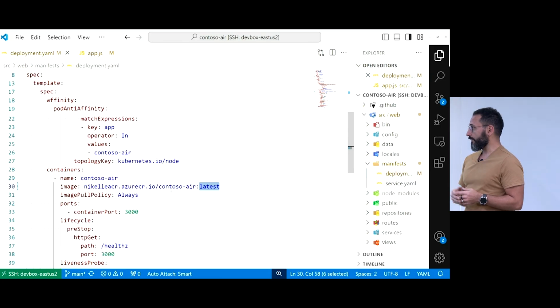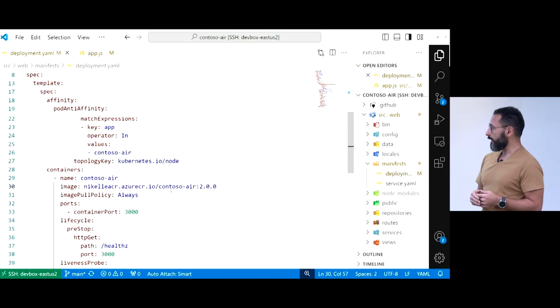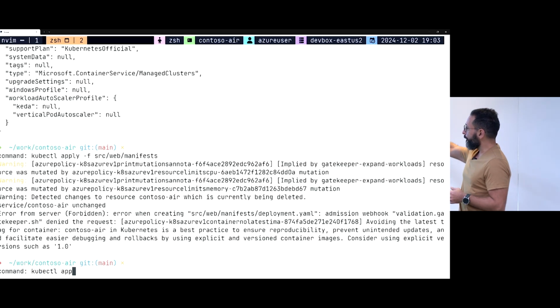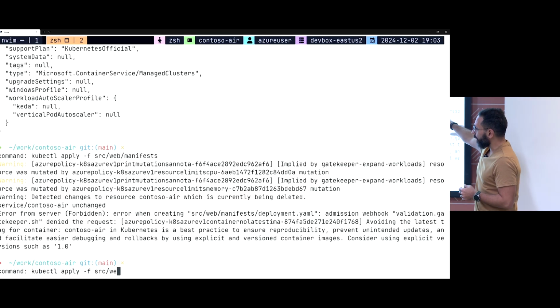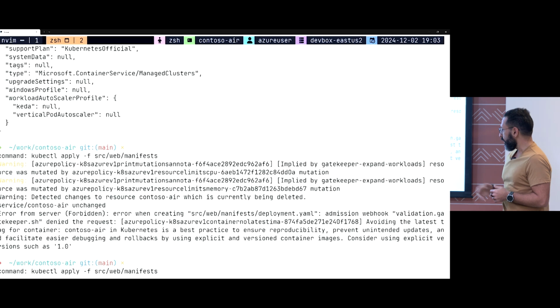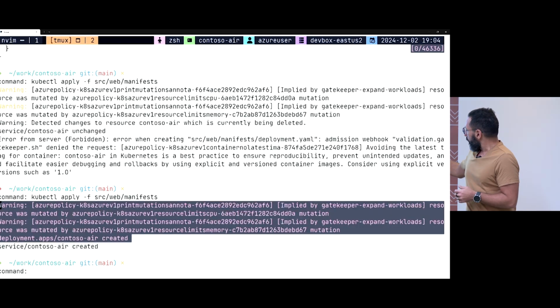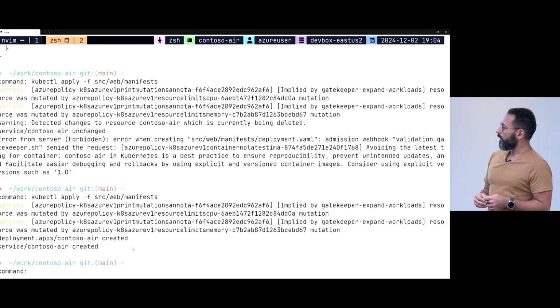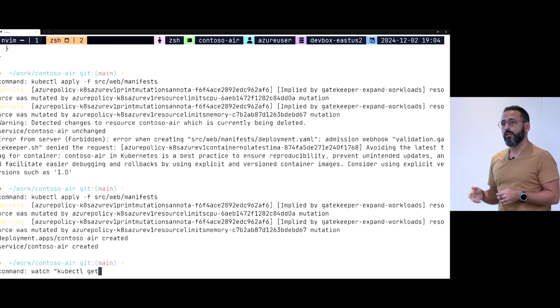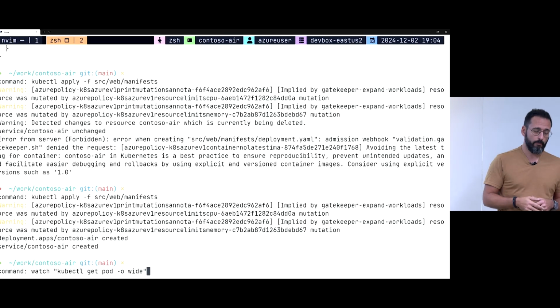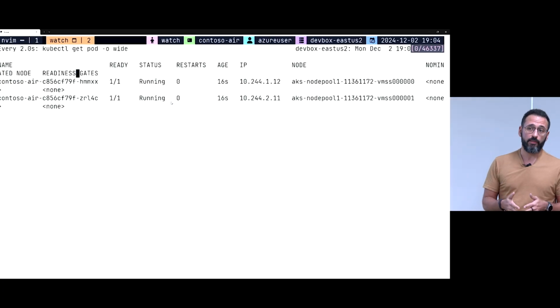If we fix this now, the deployment should go through. But not only that, you see that there's a mutation being applied, which I'll come to in a minute. This is applied at a cluster level. It also mutated the deployment to add the missing resource requests and limits for me, essentially enforcing those best practices.